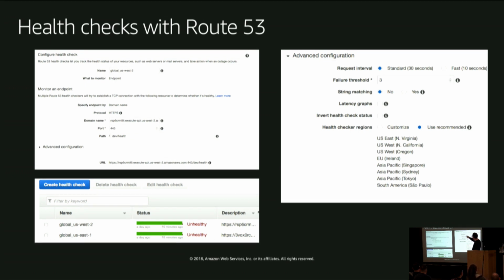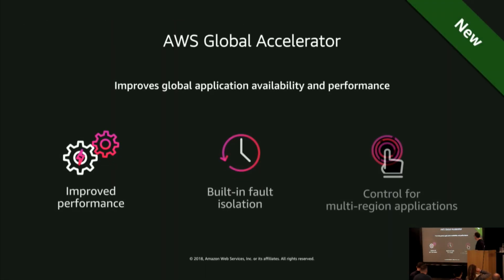If you get an error and you reach the number of consecutive errors, this threshold, then we will disable that region at the DNS level, and all the users will be sent to the other region. Having this number small will make moving users from one region to the other faster, but it can also create false positives because sometimes small errors can happen. This is a test that runs on the internet. So don't go too low, because having a full switch from one region to another is still something that you want to avoid if you really don't need it.